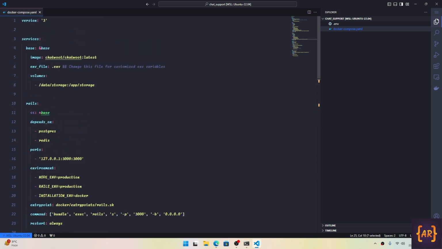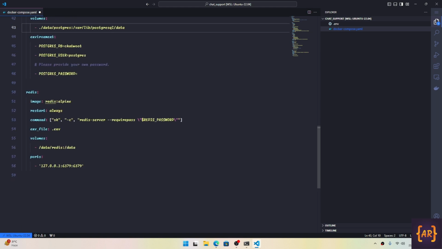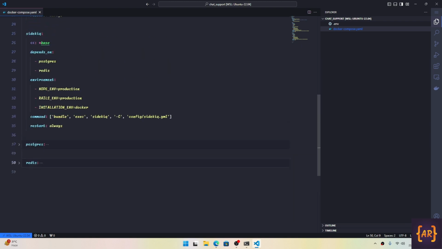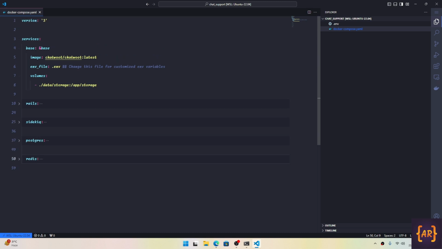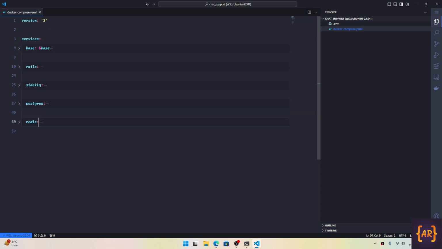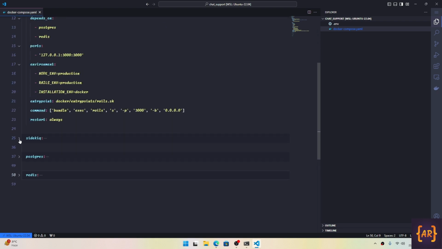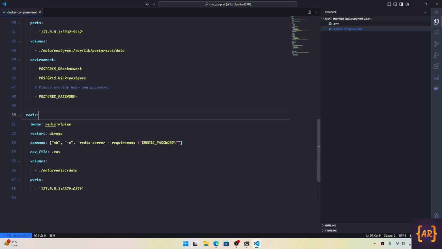The one thing though which I will change is I'll make this data folder relative to this. Okay, volume, there's three services. So we have what, four services? One is the Sidekick, I guess. Yeah, right, and we have the base. So 1, 2, 3, 4, 5. Five services. This is going to be a common thing. I think it won't create a container, if I'm not wrong. Fair enough. So this is done.